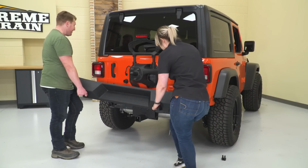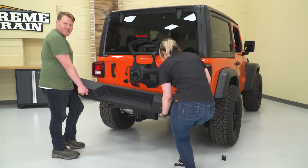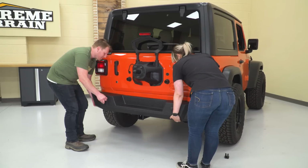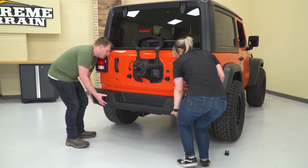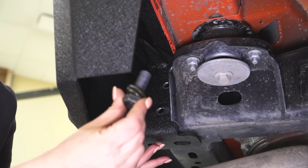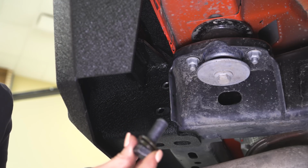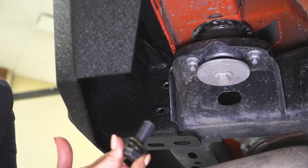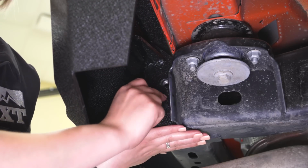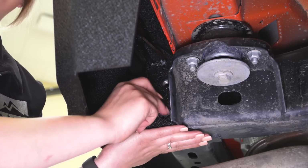So at this point we can mount up our bumper. I'd recommend a friend since this is heavy. And we can line it up with those bottom and side holes on the frame and rest it on the hitch. So now we can take our hardware that is going to match up with the factory. It's going to be the larger bolt, lock washer, and flat washer. And we can thread that in the side of our frame where our factory hardware was removed.